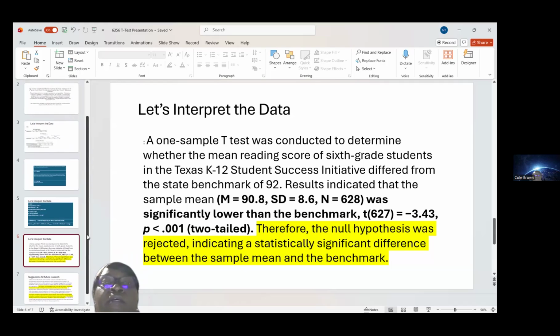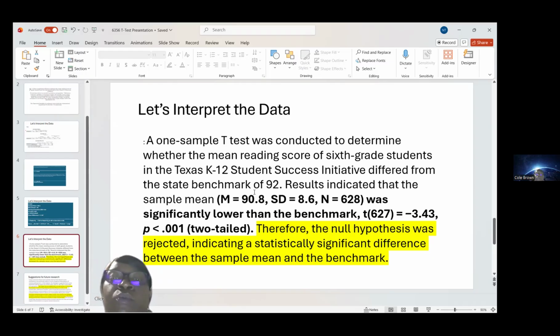I should also mention that the test with the mean being 90.8, the data shows, or we interpret the data, I should say, that the gap was real, and there is a need for reading support, because we rejected the null, that nothing special was happening with the data.